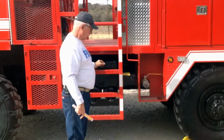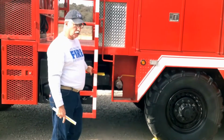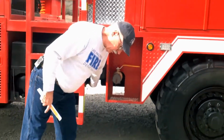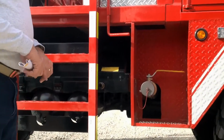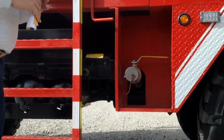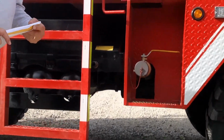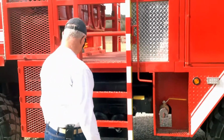Your battery box here. One thing I do need to point out on this truck, there's a power disconnect switch right in under here. When you get in this truck to start it, or you get ready to start it, you have to turn the power back on. This is similar to the one we have on 1504, the tanker tender.